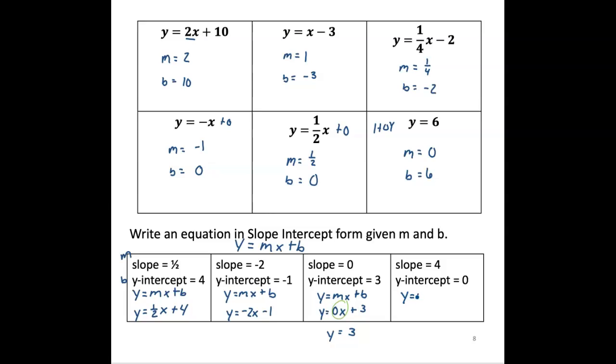Here's our last equation, y equals mx plus b. So y equals, what is m? Slope. Slope is right up here. Remember we said m, that means monter, so that's to climb, that's our slope. 4x plus y-intercept is 0, so plus 0. Again, this is not simplified. We don't write plus 0 at the end of all of our equations when there's not a constant. We just write y equals 4x because as mathematicians we know that if I had to add a number on, it would be plus 0.